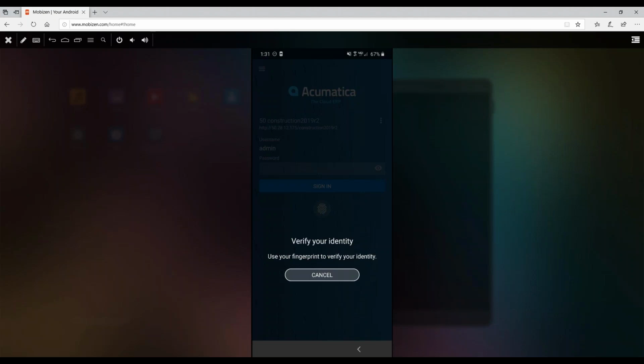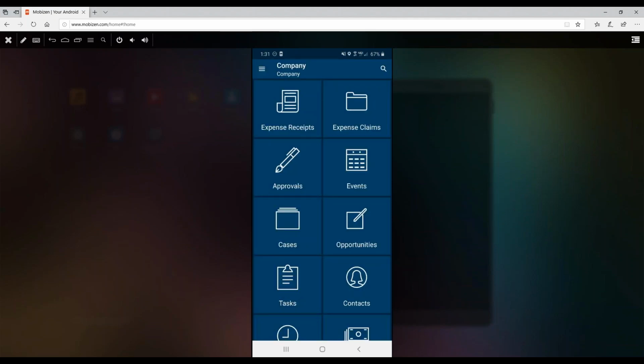You can see that the native functionality of using my fingerprint can be used to log in, so I'm not typing in a password every time, and it's secure. Just loading up here, and what I want to do first is take a look at approvals. So before, we were doing AP approvals with a literal folder with invoices that were stamped. I'd have to come into the office and code the invoices on a piece of paper and then hand them in to be entered on our old accounting system by the AP clerk.